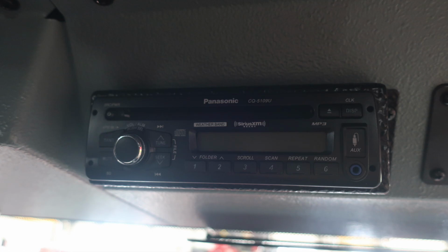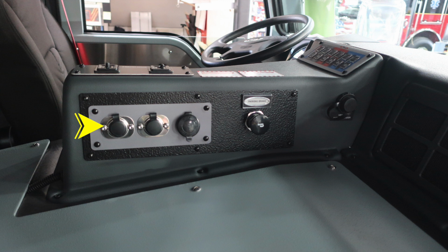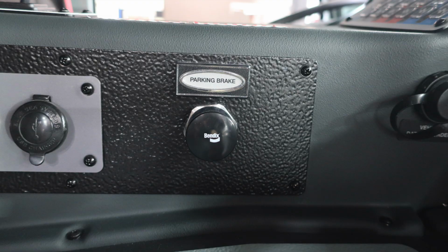As we move to the left, you'll find a Panasonic Weatherband Sirius XM MP3 CD player and also a push to talk for your radio on the left hand side of the dash area. As we move to the center area, you're going to find two 12 volt barrel style and also a USB 12 volt access, a parking brake, and then just in front of that, your vehicle data recorder. This is a discharge port.